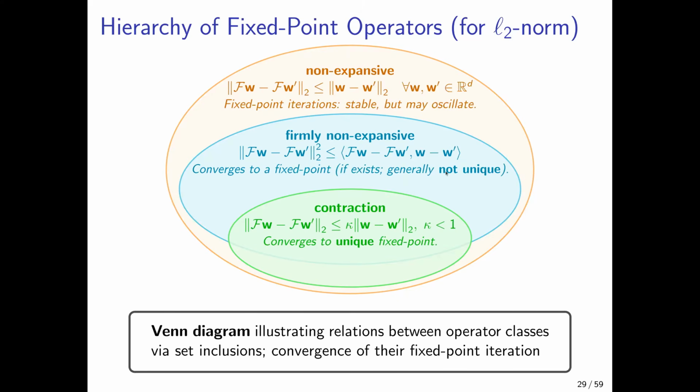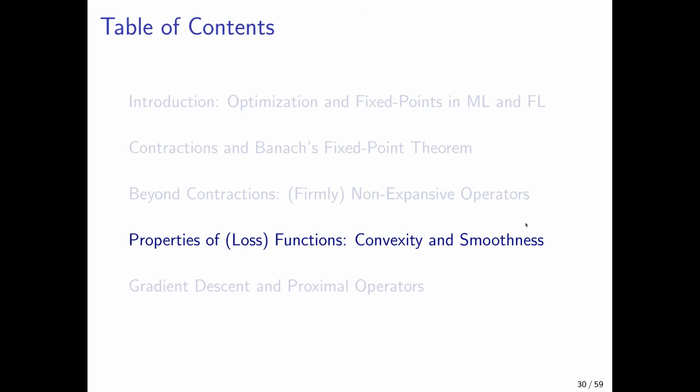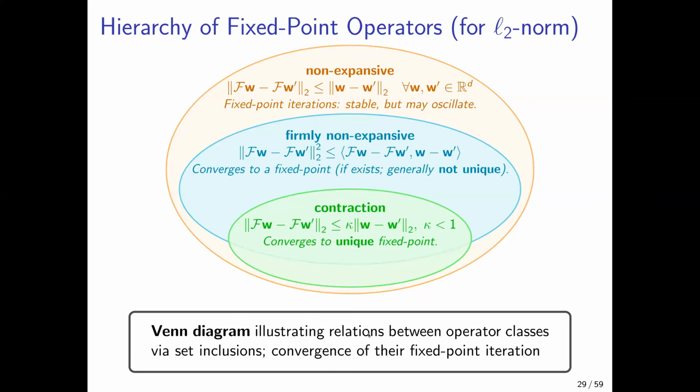Once again, repeating their formal definition, and also quickly summarizing the behavior of their corresponding fixed point iterations. And we will extend this later on, and then we will also see specific examples here. Yeah, our main goal is to study gradient descent and proximal operators using fixed point theory. And we are interested in classifying them. So when do they fall into each of these categories?